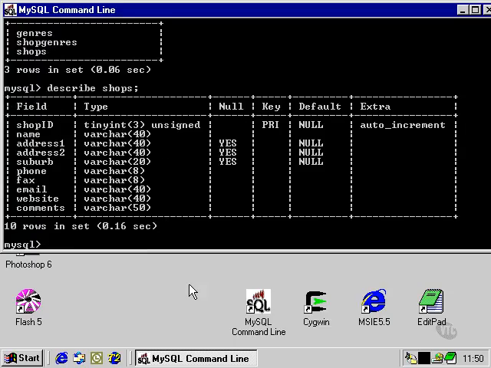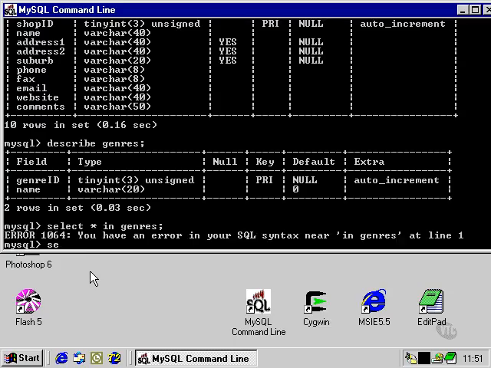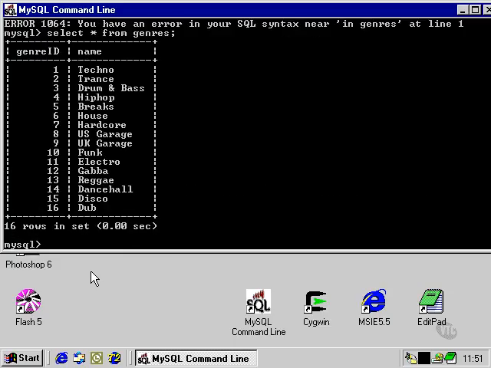If we take a look at the shops table, there we can see a primary index and the name of the shop and various other details. Take a look at the genres. As we can see, just an ID and a name. And if we take a look at the data in that, we can see that they're listed, all the different genres that we're going to be looking at, dance music.